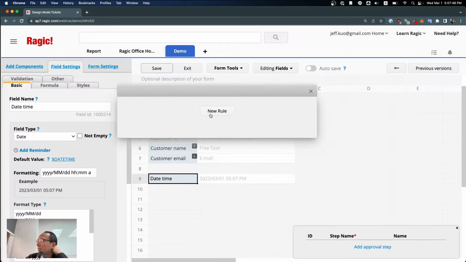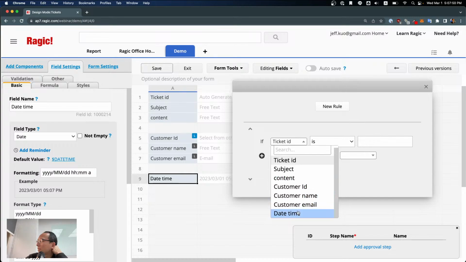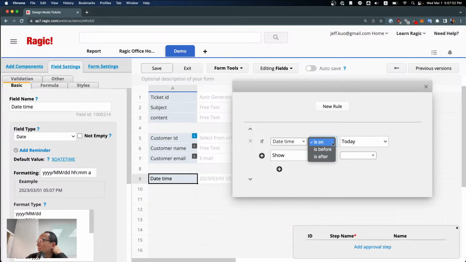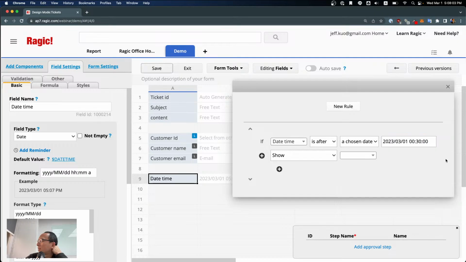Conditional formatting. We create a new rule. If date time is after today, no, not today, a chosen date, that should be this date. So for example, in this time.